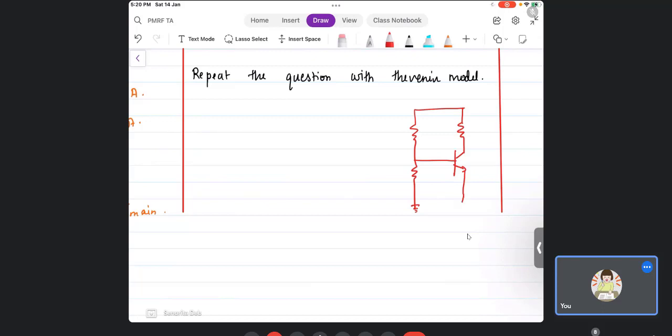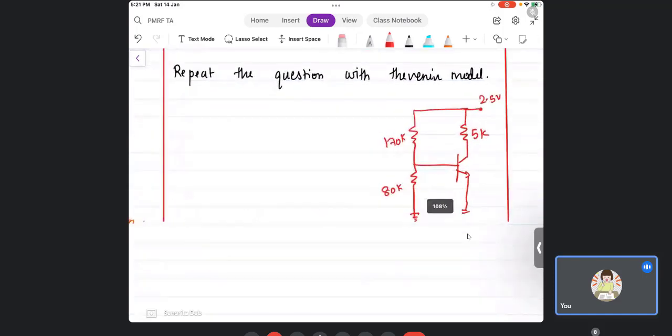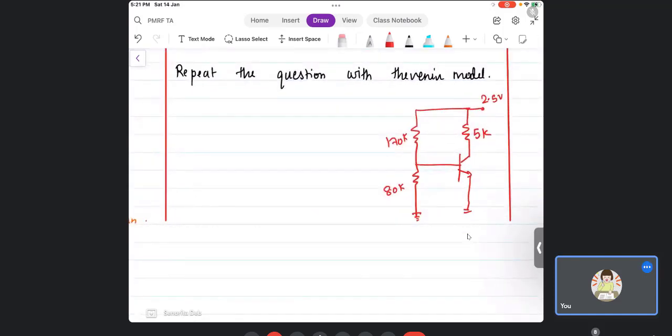Okay, so RC will be 5K, this is 2.5 volts, this will be 170K, this is 80. After solving this question, we will take a break of half an hour or 15 minutes more probably. After that we can join back at 6 o'clock, and then from 6 to 7:30 I'll take the next session. Okay, let's solve this question first. So how will you start? Let me tell you what is given: beta is 100, same, and IS is 10 to the power minus 17.